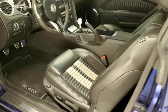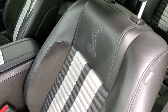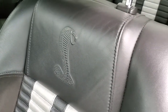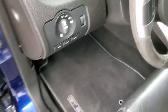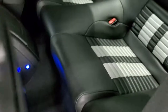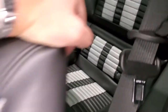We'll check out the interior here and then start it up. Inside, the GT500 package gives you black leather and suede seats with silver inserts. You get the Cobra embossed backrest — no rips or tears on those seats, really nice condition. Power driver seat, GT500 floor mats, auto headlamps, power windows, power locks, power mirrors, and side curtain airbags. Back seats are in excellent condition as well — no rips or tears, and it does have the LATCH child safety system.